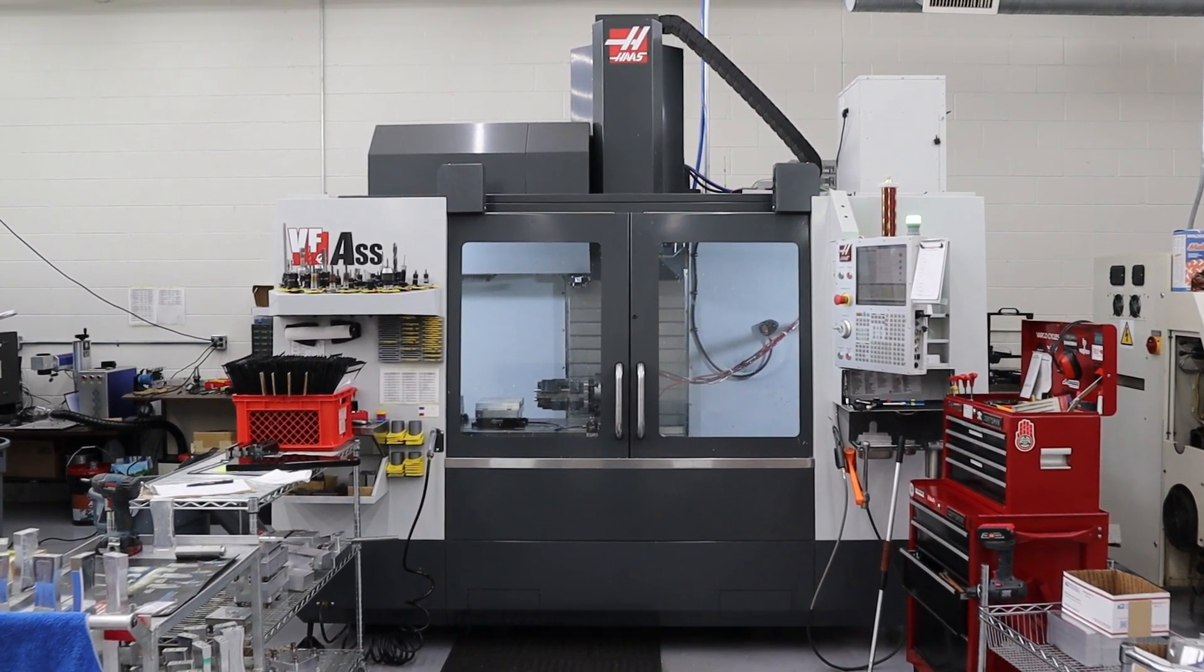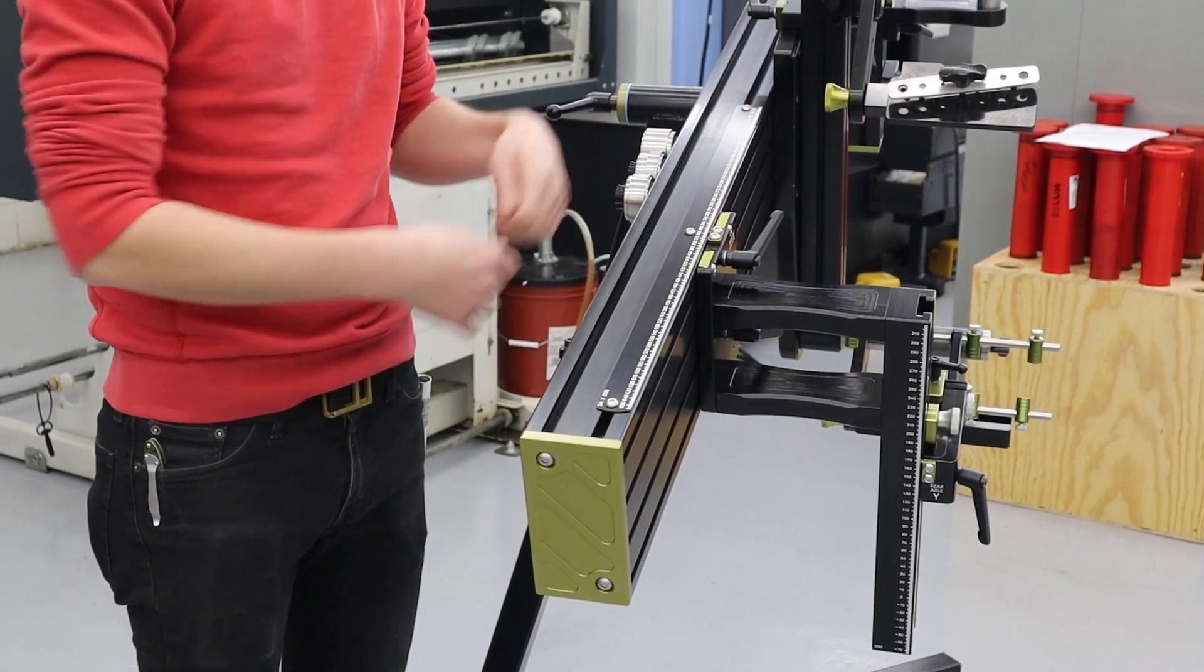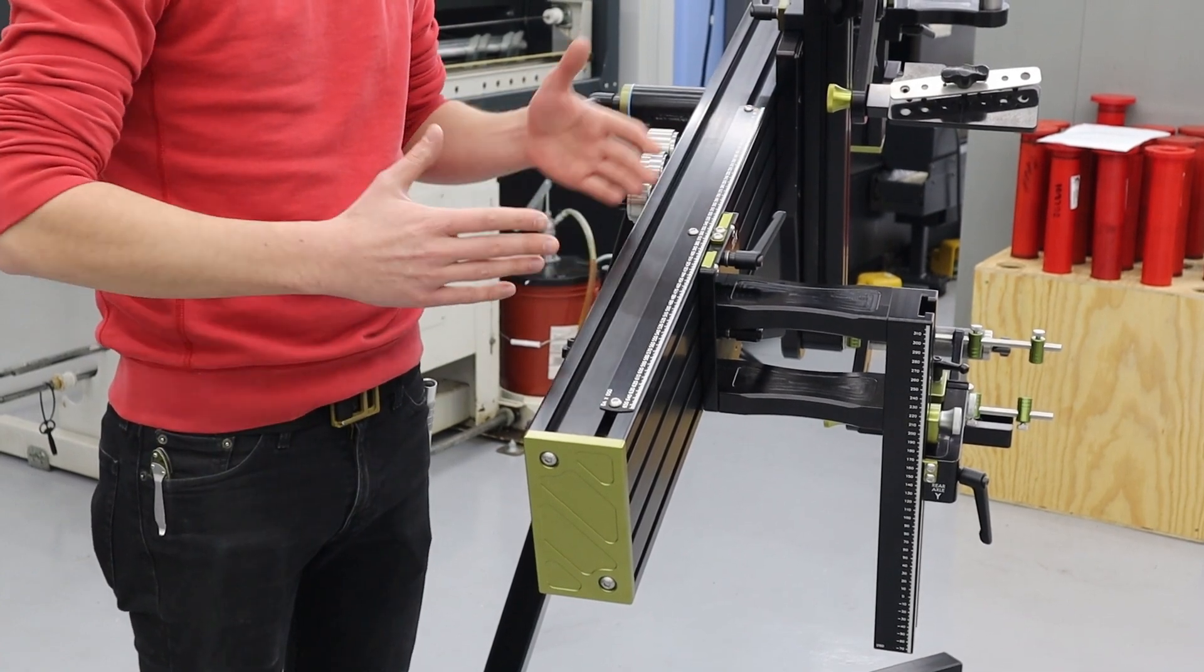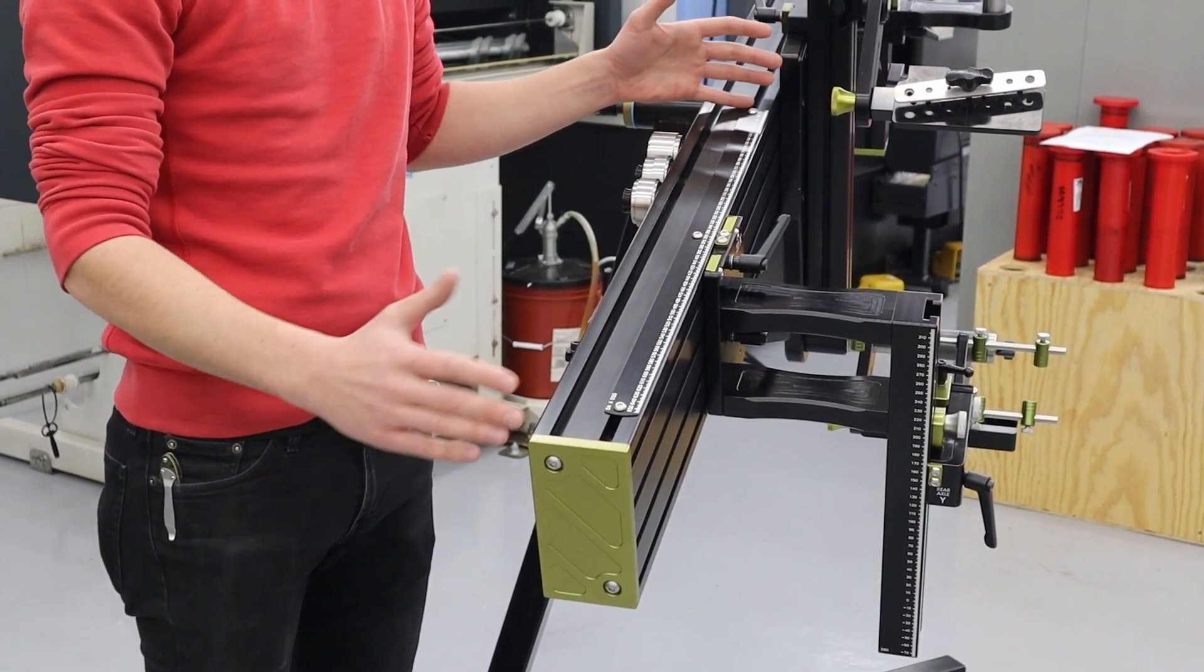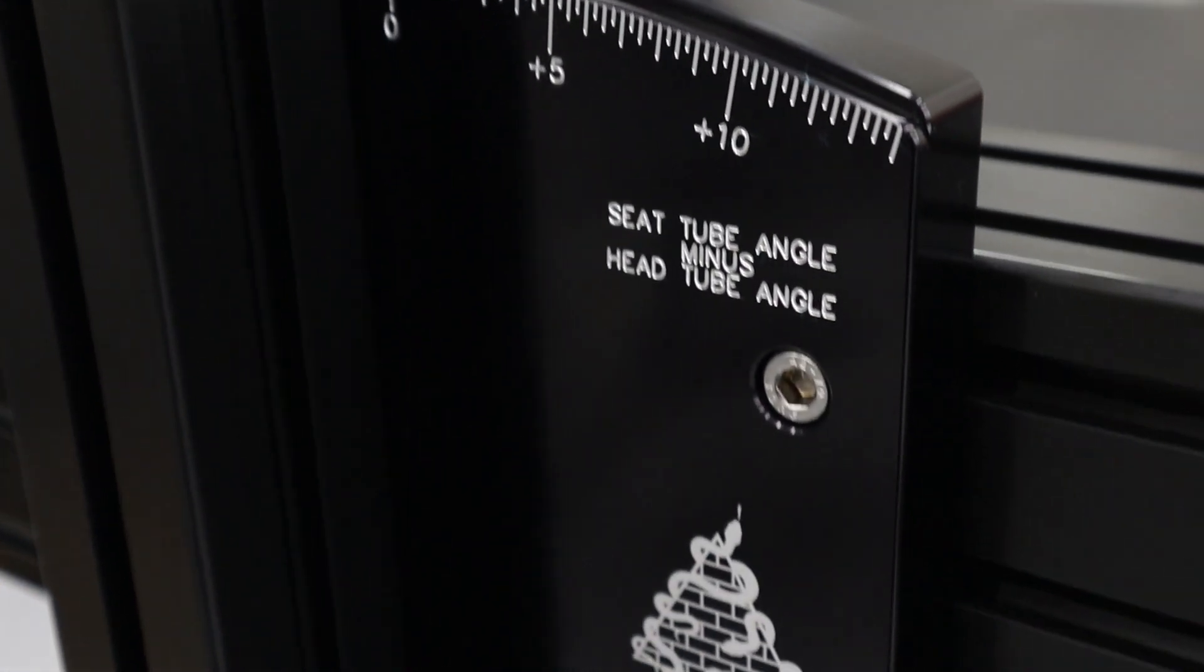These are very precise over their length, much more than a plastic adhesive backed scale could be or even a lot of rulers are probably not made on a machine that has as much precision capability as the CNC mill that we use for everything. So these really have a lot of precision.